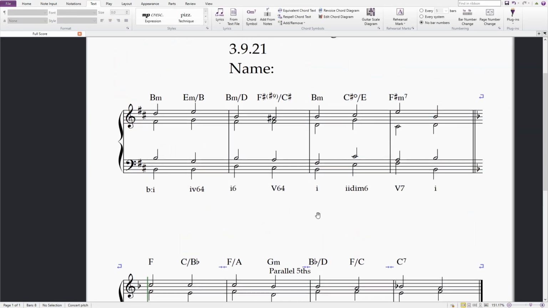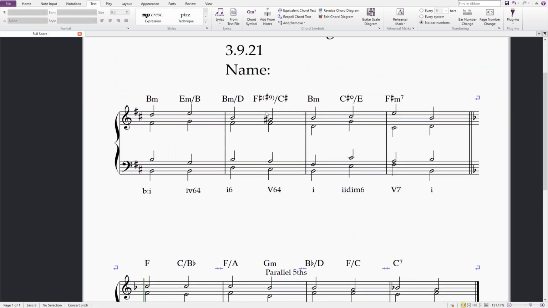Yeah. So on this first one, you can see that some of these chords are quite crazily spelled. We've got an F sharp, sharp 9 over C sharp. And you might say, what? That's not what that's supposed to be. Yeah, I know. You made a really simple mistake, and that is basically you've got an A in here and an A sharp. And I'm pretty sure you intended that to be a different note in the tenor.